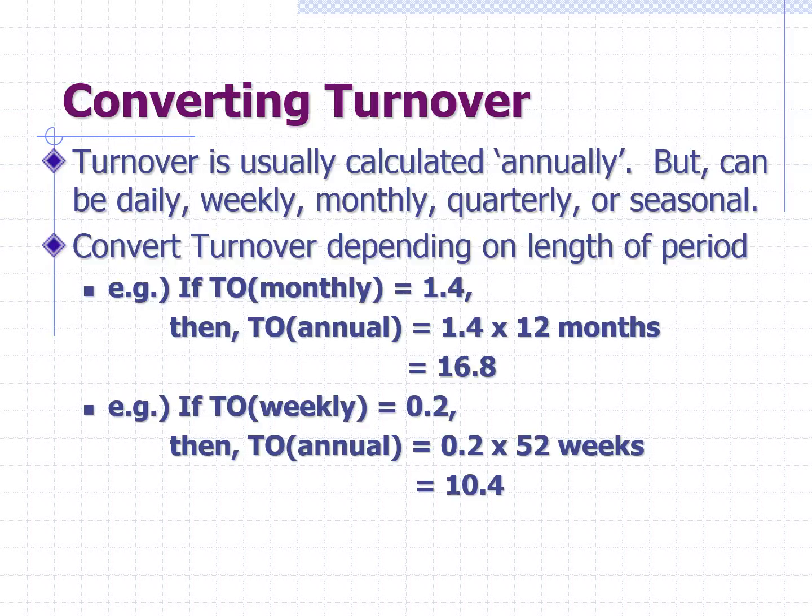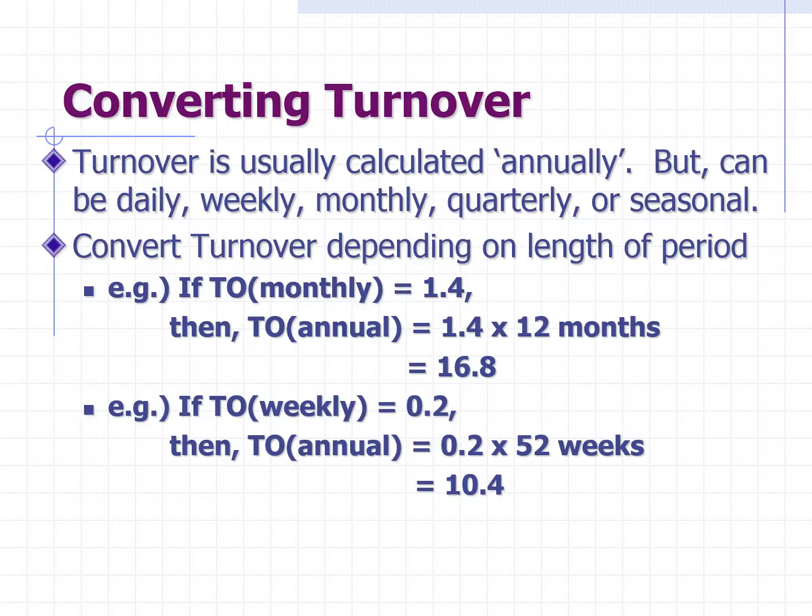For example, if a monthly turnover was 1.4, that means the stock was sold and replaced 1.4 times in a month, right? Then we can estimate the annual turnover by multiplying that monthly turnover by 12 months, because our year has 12 months, right? Then that means the annual turnover will be 16.8. Okay? And if a weekly turnover was 0.2, that means the annual turnover will be 10.4, because a year has 52 weeks, which is again something that you need to remember.